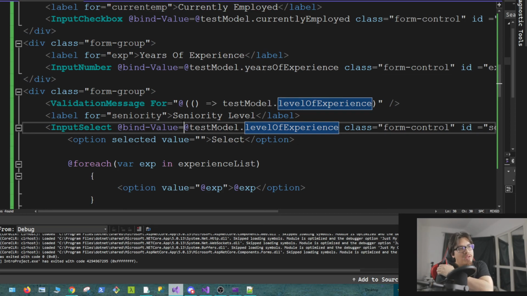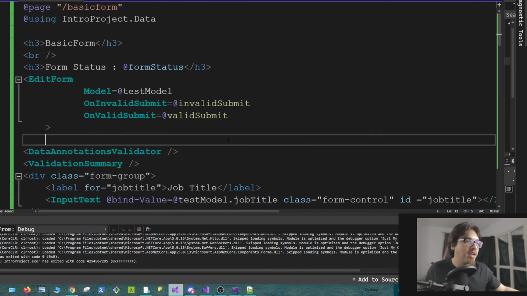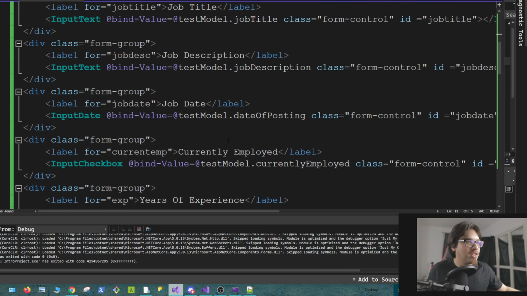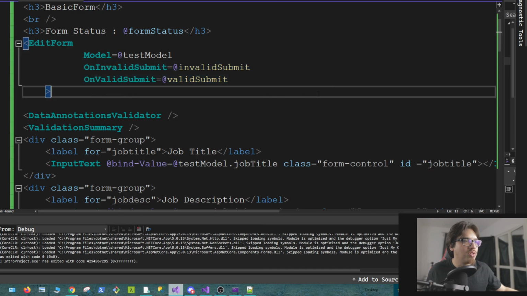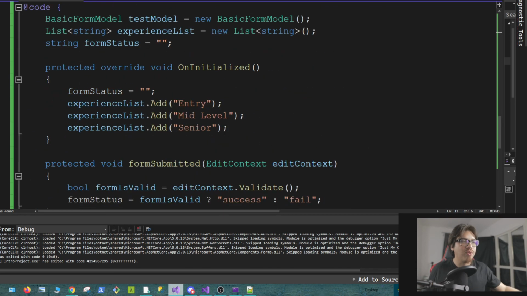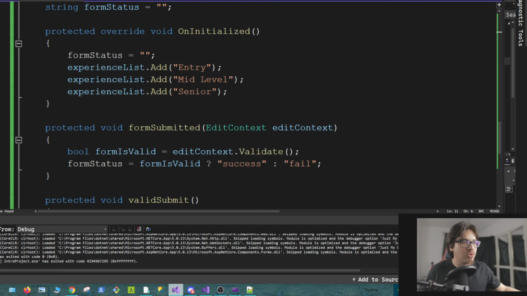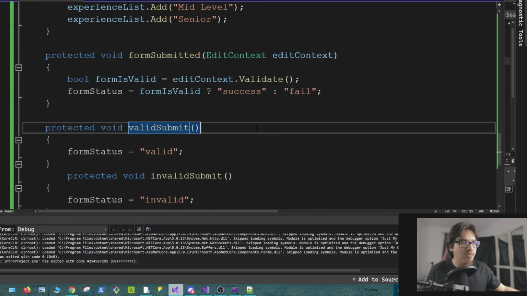So this is the basic overview of how forms work. There is always more to learn, and there are things that you have to keep in mind, especially with complex objects. It doesn't work too well with forms. You have to do extra steps. But for the most part, if you're making a simple form, it's actually pretty easy to do. And despite how long this tutorial might be, it's just to make sure that you have all the tools you need so that you can have whatever kind of forms you want, and to make sure that when you do the submissions, you have your flexibility of whatever logic comes next.